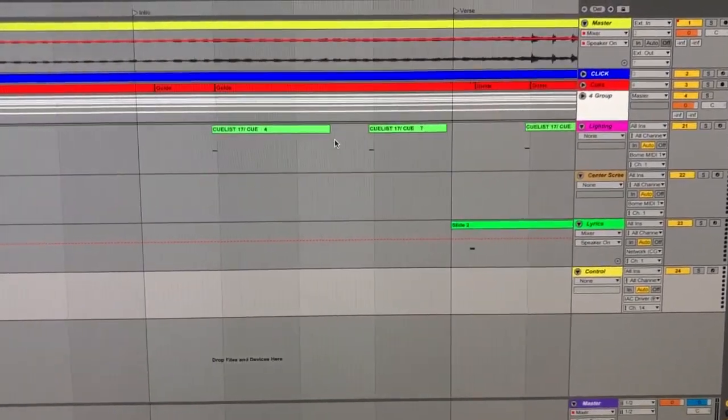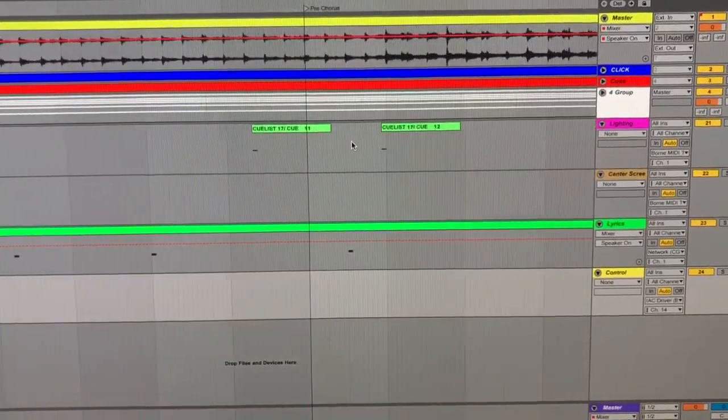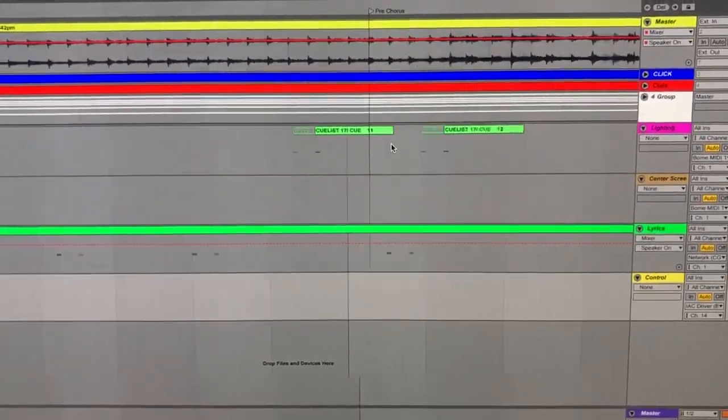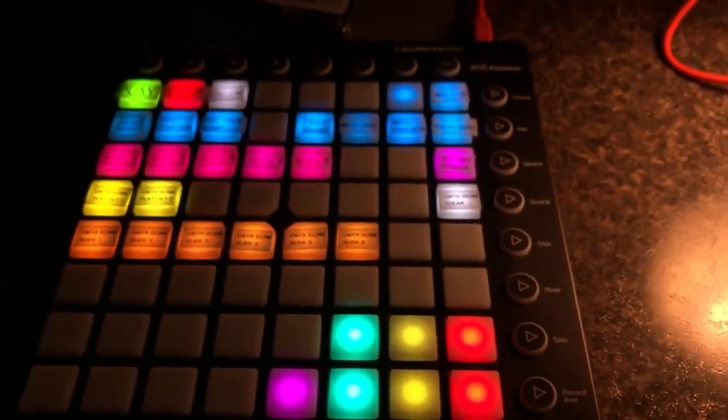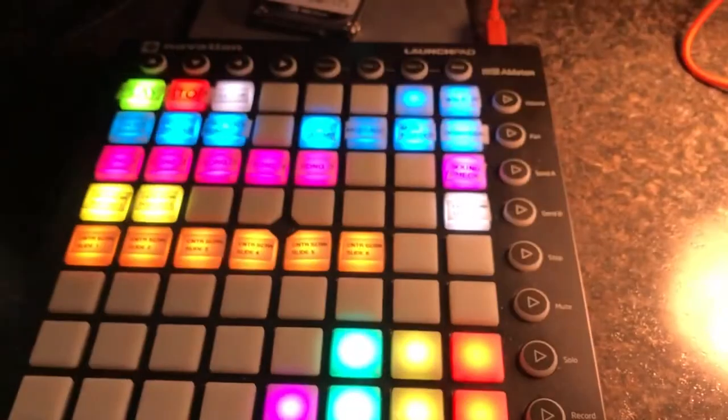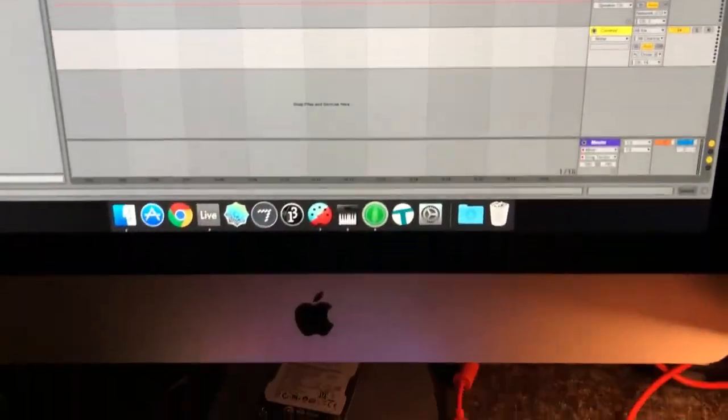There we go. There's some of our lighting cues for that. So that is how we are using the Novation LaunchPad. It's a Mark II with Ableton and Jands Vista, ProPresenter, and Wirecast.